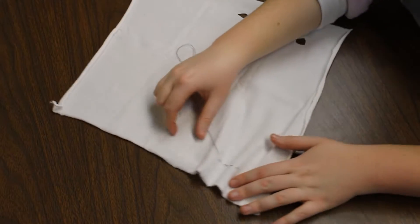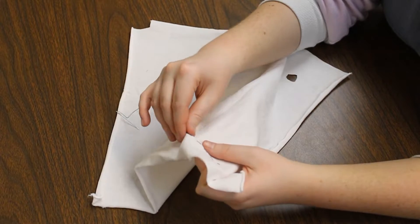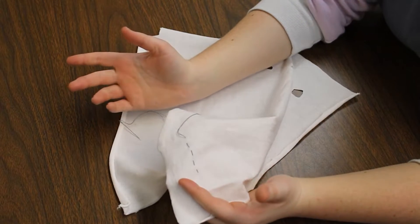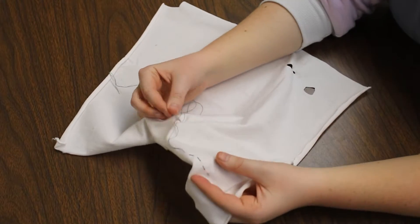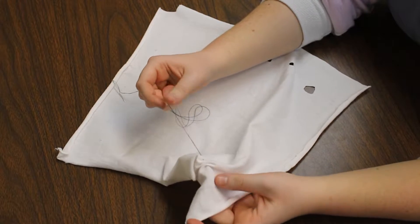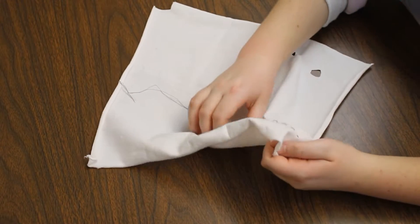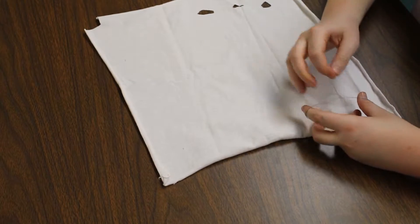And here we have a very simple line of running stitches. Now it's not super straight and they're not super even, but they will hold your fabric together. Because of how the running stitch works, there will be gaps wherever the stitches are and aren't on the different sides of the fabric, so it doesn't hold it completely together. Another issue with the running stitch is that it has the tendency to gather if pulled too tightly — see how it kind of bunches up as you pull it? That's called gathering. Sometimes you want that, but generally if you're hand stitching to repair a piece, you don't — you generally want the fabric to remain flat and straight. So a running stitch does work, and it is very simple, but it does have its flaws.